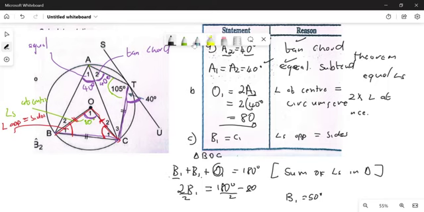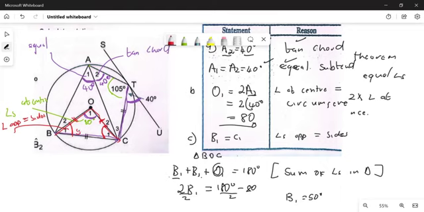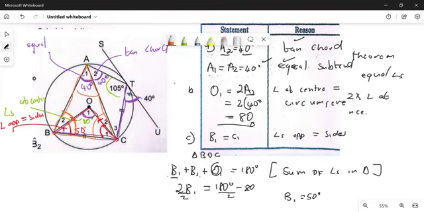Okay, B1 is 50 degrees. But that's not what we are looking for, Jane. I'll come and write it here. B1, we got it as 50. So how do you propose we get this one, the B2? How can we get this B2 here? It has to be opposite angles of a cyclic quad. Yes, you are saying, guys, look at this. We have A, B, C, T. Can you see that one again? A, B, C, T. It's a cyclic quadrilateral.